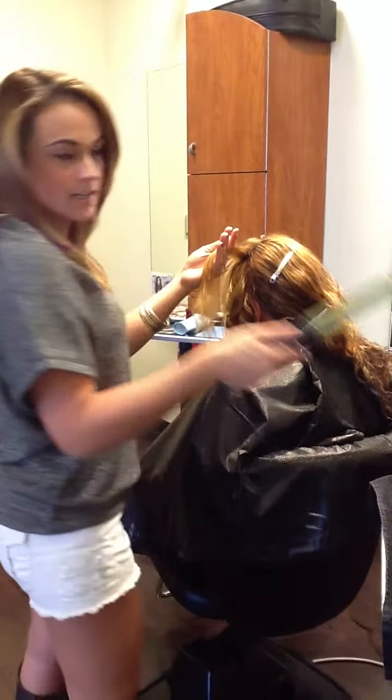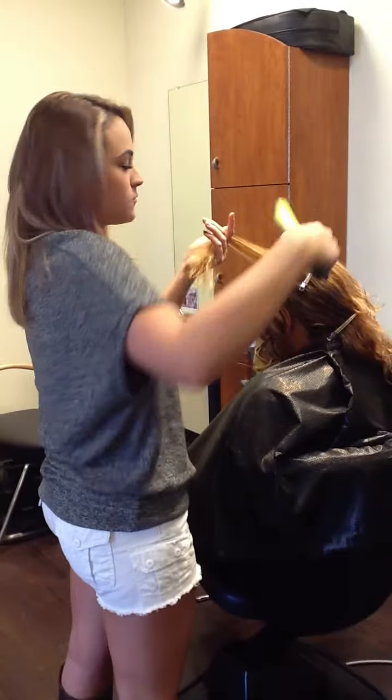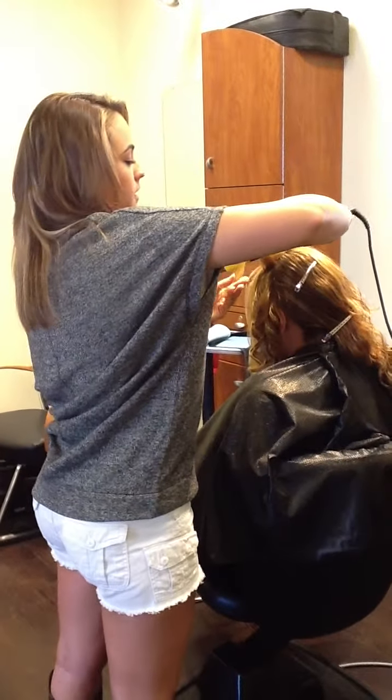If you don't have a curling iron that does this, you want to just take a normal sized one and just wrap it around with your fingers.